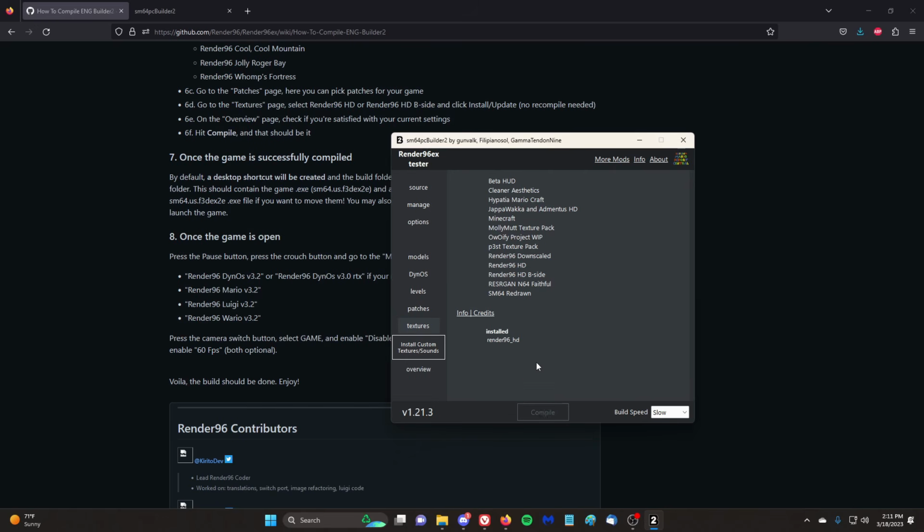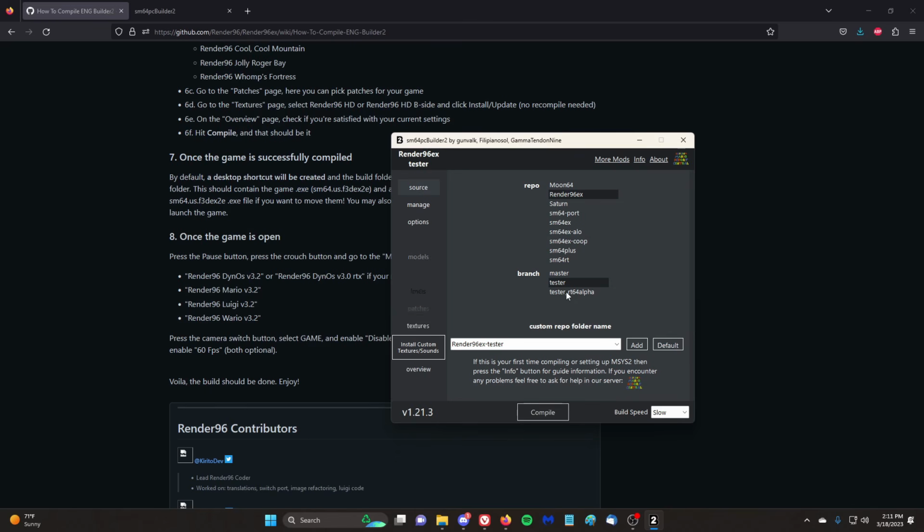Now for me personally, when I did that with this branch, for some reason, it would render all the textures except the character's life count icons. So for example, in the top left, you have Mario's life icon. That would still be rendered in pixels for me. It wouldn't actually be HD. So that's one of the biggest reasons why I don't use this one, is because I have that issue. But with Tester, I don't have that issue at all.